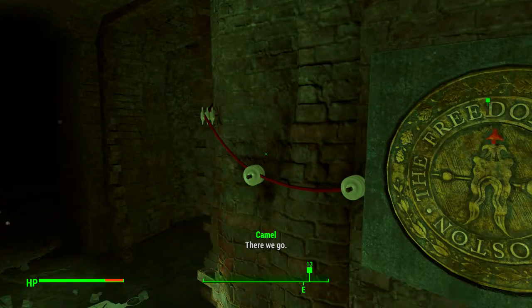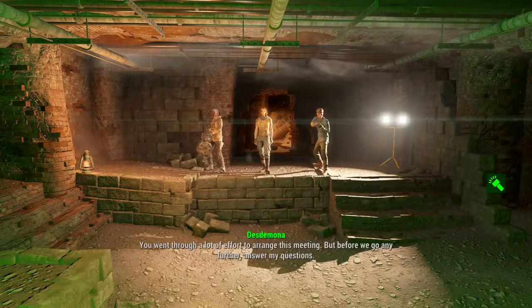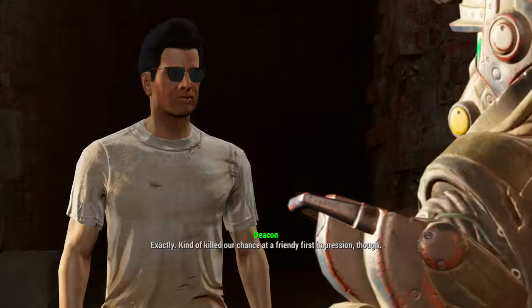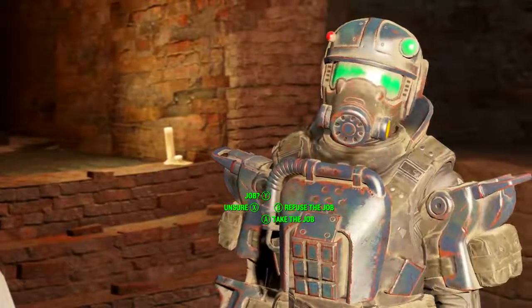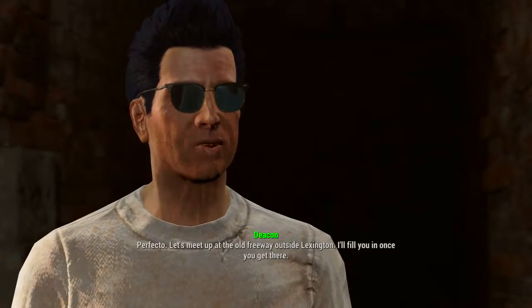Now, this is quite a long chat, so let's cut to the end of the chat, in which Deacon will come up to us and offer us some work. And while doing so, without even saying yes or no, we will get the next quest called Tradecraft. But speaking of yes or no, you do want to say that you want to take the job and help Deacon out. This is key to getting the Deliverer.